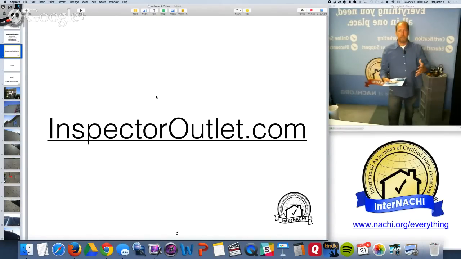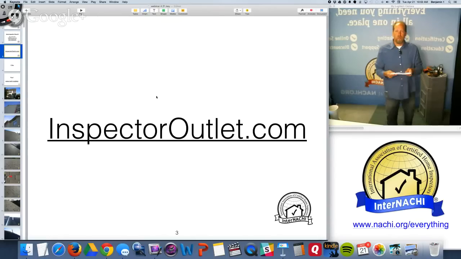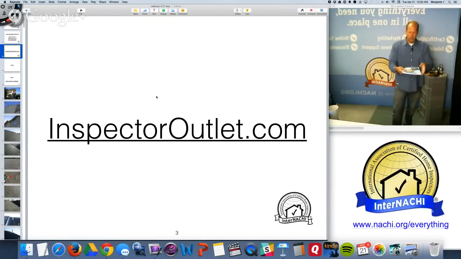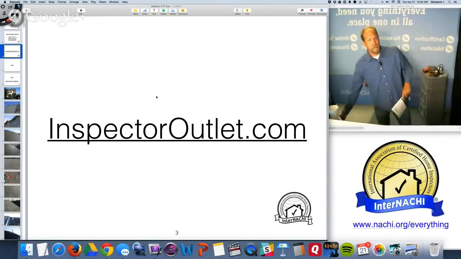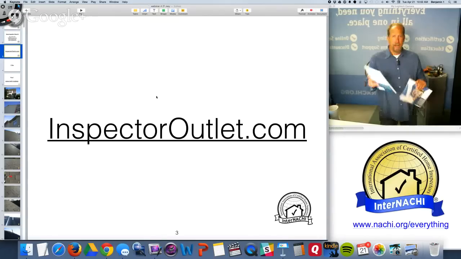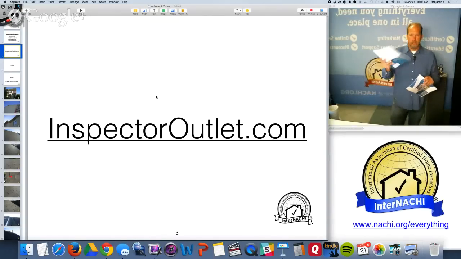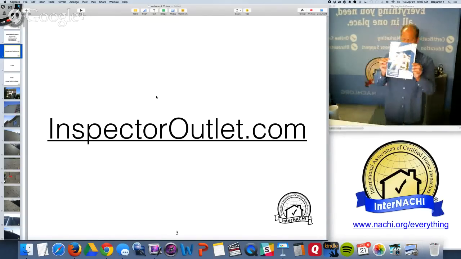So when I did an inspection, at the end of the inspection, I would print out a summary sheet. It's only a page or two long. So to give it actual physical weight, I would put the summary sheet in, a copy of my signed agreement, and this home maintenance book. I'd sign my client up for the homeowner newsletter. InterNACHI has a homeowner newsletter, 5 years of free monthly newsletters for your homeowners. And I'd put it in a binder and give it to them. So this is a fantastic way to add value to your inspection. We also have it in Spanish.